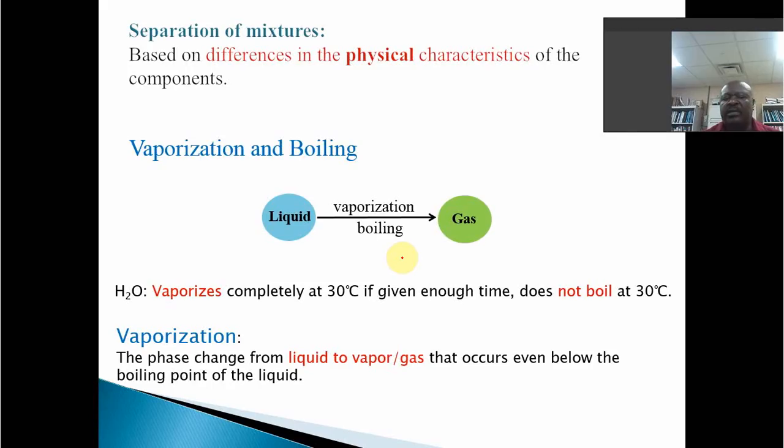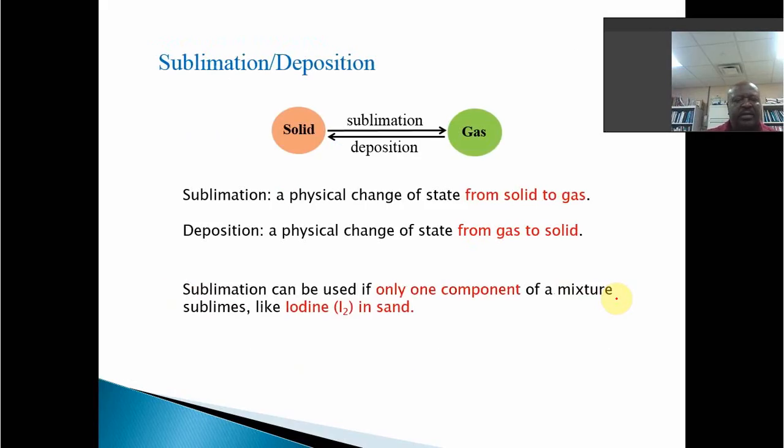So, boiling. Well, we know all about boiling. Just a distinction here. We think of going from liquid to gas. When the decision of vaporization and boiling, boiling occurs at the boiling point. Vaporization occurs anything below the boiling point. So water is evaporating at 30, it's not boiling at 30, but boils at 100, at least under ordinary one atmosphere conditions.